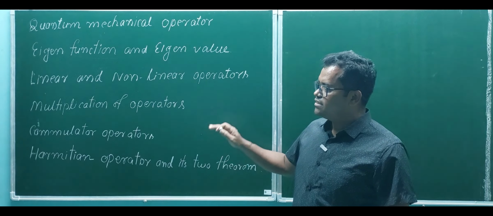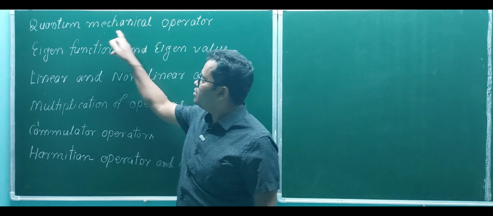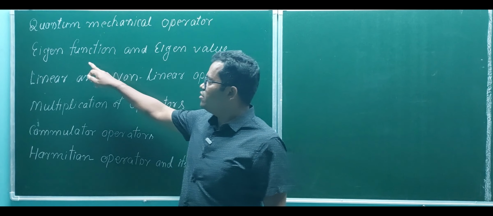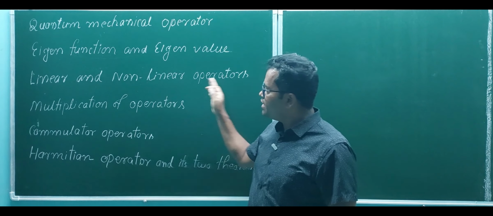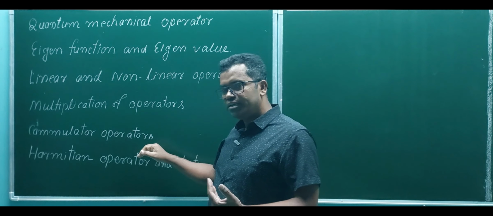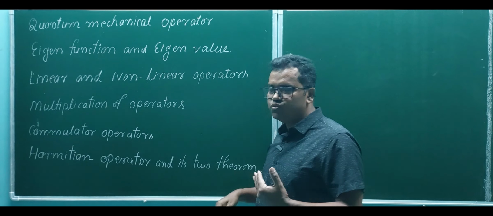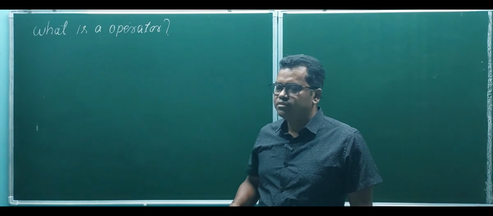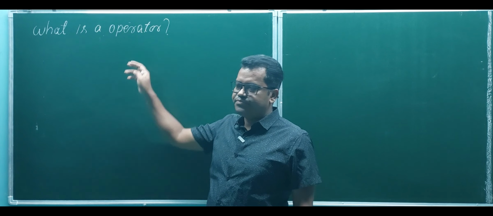Dear student, in this lecture, I shall discuss the topics which are quantum mechanical operator, means what is an operator, eigenfunction and eigenvalues, linear and non-linear operator, multiplication of operators, commutator operator, and Hermitian operator and its two theorem. So let us discuss one by one. So our first topic is what is an operator.